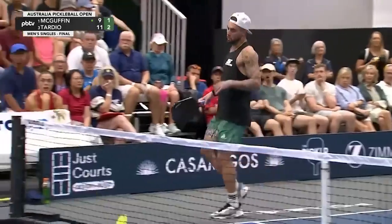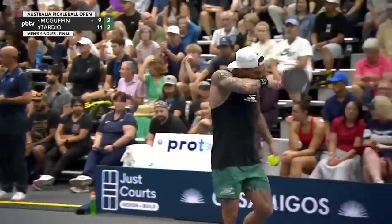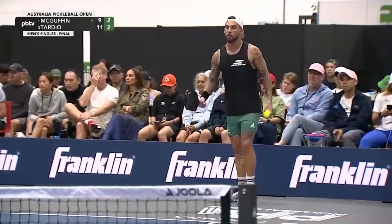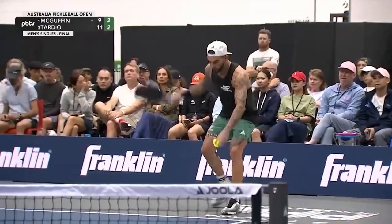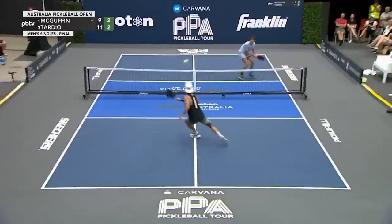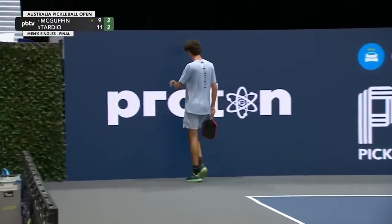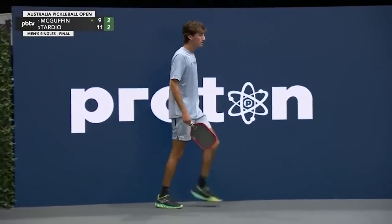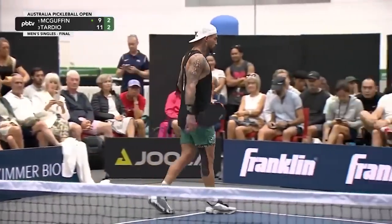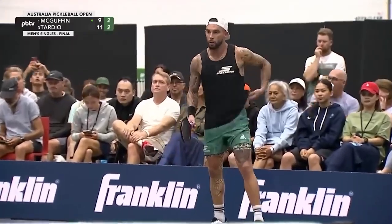Nice, nice. And you can see that as soon as Tyson hit that little forehand cross-court dipping shot, he was on his way into the net because he knows that little drop volley's coming. Tyson talking to himself. He knew what was coming. Yeah, probably a little disappointed they didn't do more with that first volley. He had a big open court there and didn't quite get it where he wanted.